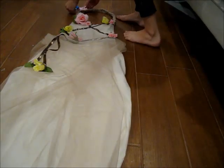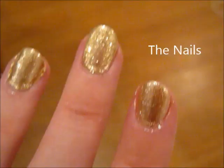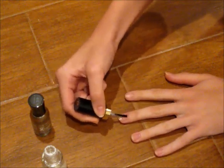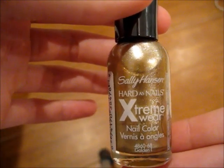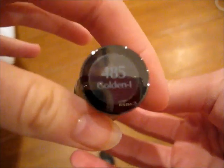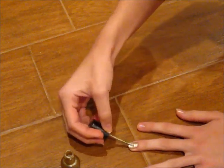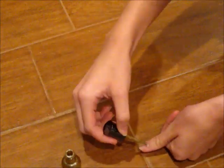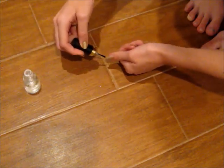Those are the little hair clips too, which I'll show you later. For nails, start out with a clear base coat and paint each fingernail. Then use Sally Hansen Hard as Nails in shade 485 Golden 1 and paint that on each fingernail. You only need one coat because it's very opaque — this was $2.50 at Target. Finish off with a top coat on each nail. That's the finished look and it matches the dress really well.